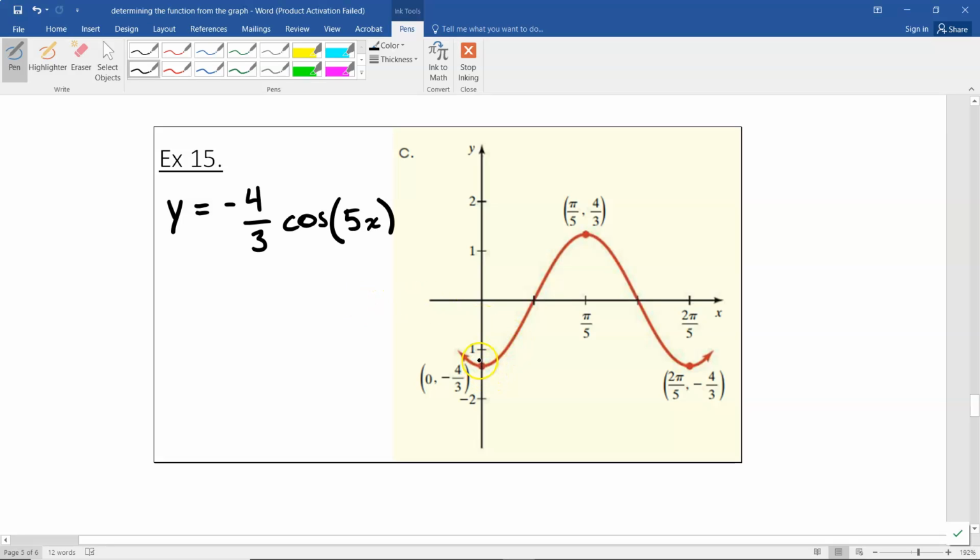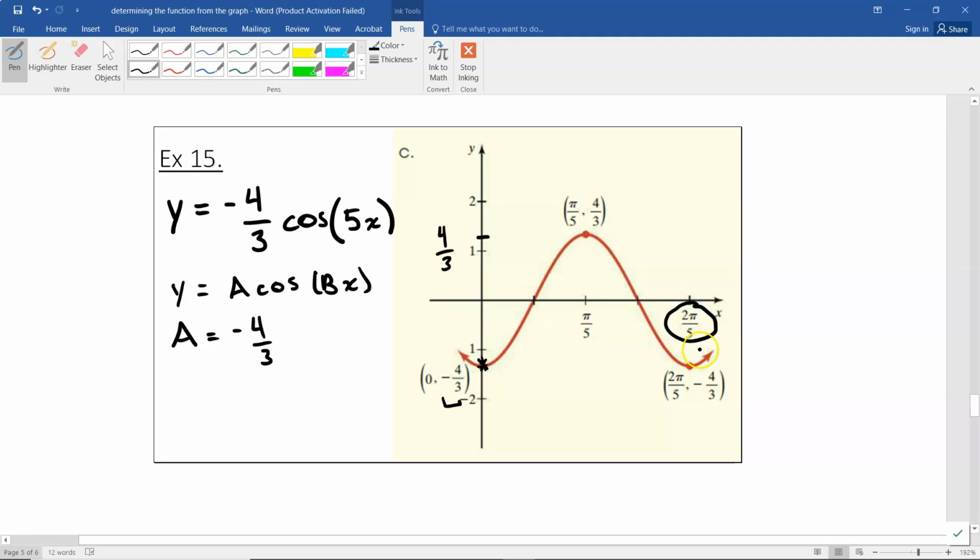Okay, so to highlight how we got this, first you can note that this function starts on the negative side of your y-axis. Since this is the case, we know that we're dealing with a negative cosine function. So we can use this point right here to tell what our a is going to be. You could have similarly looked at its min and max, so its max is 4/3, its min is -4/3. So that means that not only are we dealing with a negative cosine function, but that also means that this a coefficient is going to be equal to -4/3.